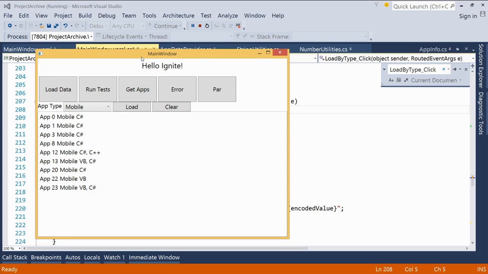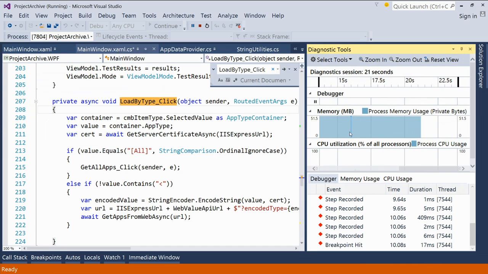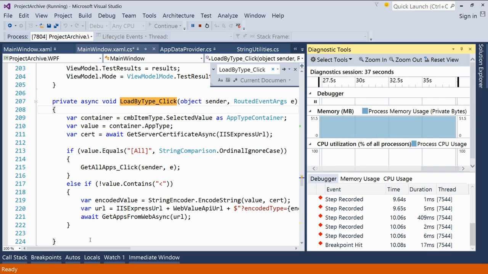Now, if I want the history of what I had done and I want other performance data as well, we have this diagnostics tool window that I had unpinned there. I'm going to pin it and stick it over here now, and I can see a history of all of the steps that were recorded and how long they took. So if I'm interested as I'm stepping through and seeing a history of that, that information is available to me. I can see the CPU utilization of my process while I'm running it and testing it, and I can see the memory of my process while I'm running it.